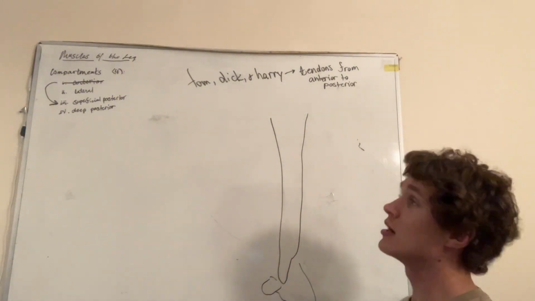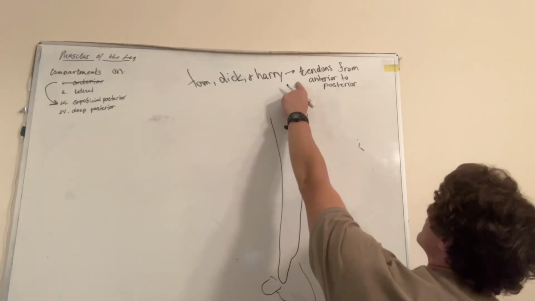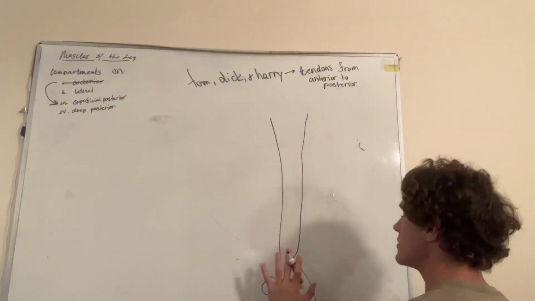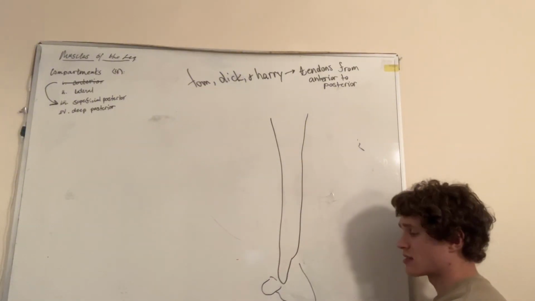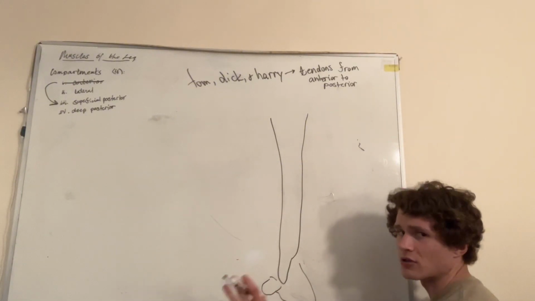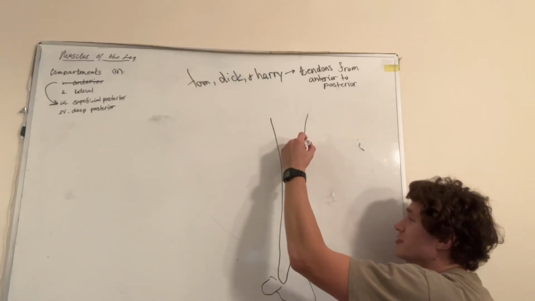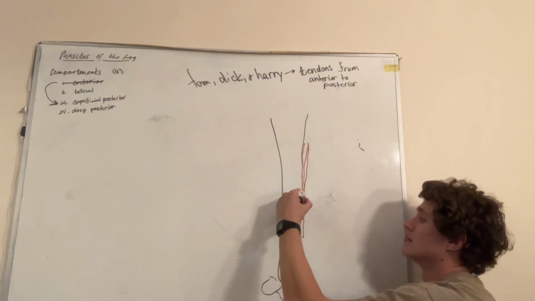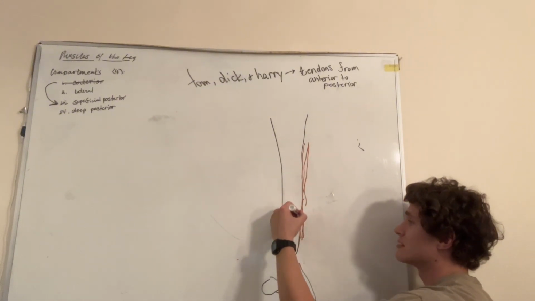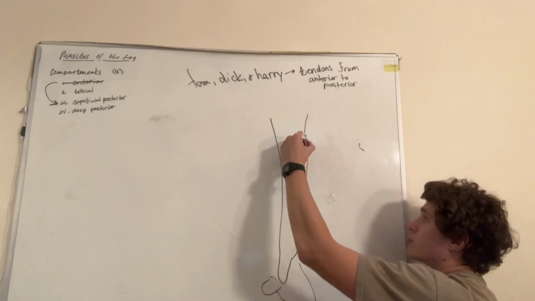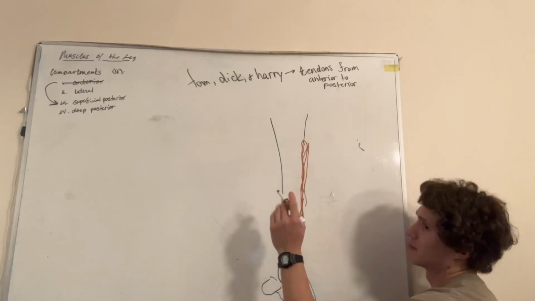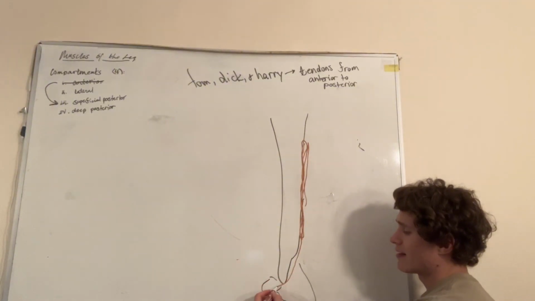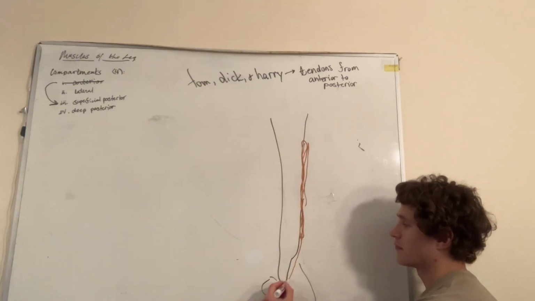So this is what I mean by Tom, Dick, and Harry. It's tendons from anterior to posterior as they wrap around the medial malleolus. This is a medial to lateral view of the inside of somebody's leg. Sort of, it's not complete. So you can imagine that the muscles of the deep posterior compartment are all kind of sitting right here, right? So the first one we have wrapping around is going to be the deepest and probably the most broad origin having of the three, tibialis posterior. It comes and wraps around first, and it kind of comes around here to the bottom of the foot.